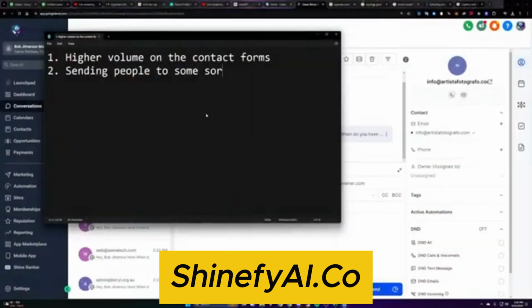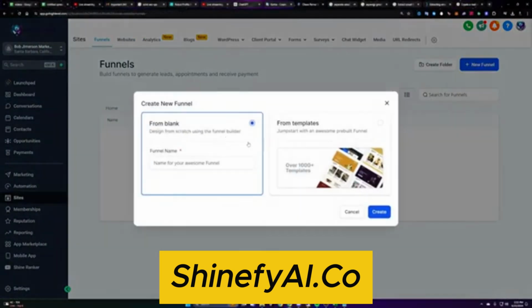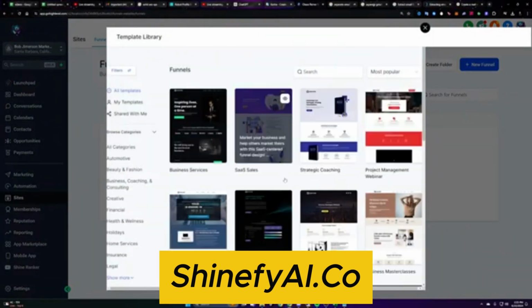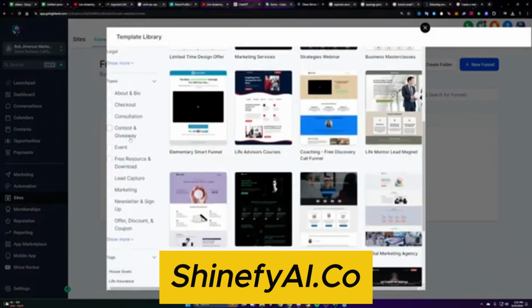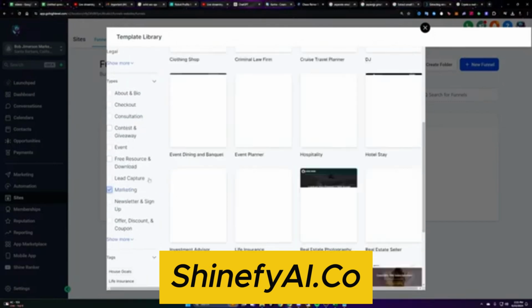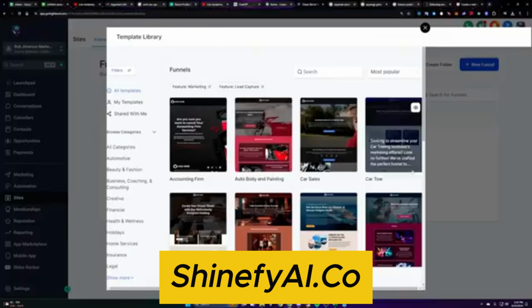Another idea is to direct people to a landing page. We can create a new funnel inside HighLevel and start driving traffic to it using GSA. For example, we can use a template like Marketing Lead Capture and ask, "Are you wanting to cancel your web design services?" or something similar. Anyone who enters their email will be automatically added to an automation sequence.